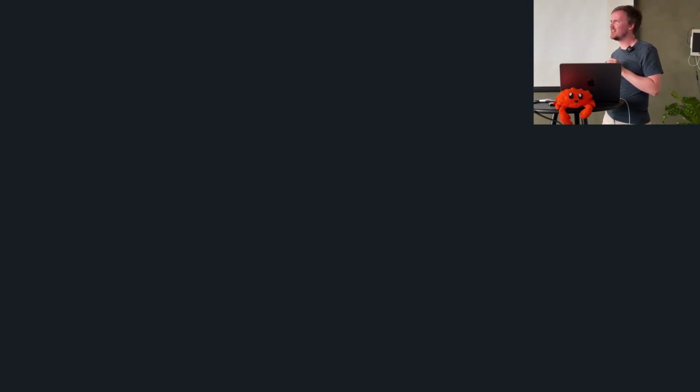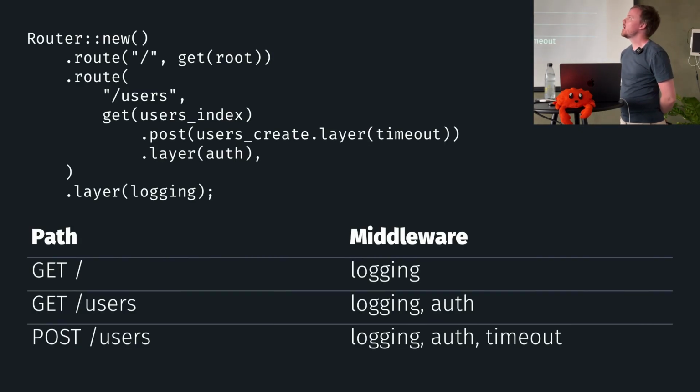You could maybe cheat and use traits with a layer method and then implement that for multiple types, but that's a trade-off in a different way. It's not necessarily easier or better. I think you're getting back to the same issue as you started with, having multiple app functions. Yes and no, because we have different types, but they also do different things, right? Like this one, it doesn't add it to all path routes at the top. This layer only knows about HTTP methods. So the docs for those methods would not be the same. But you are definitely right.